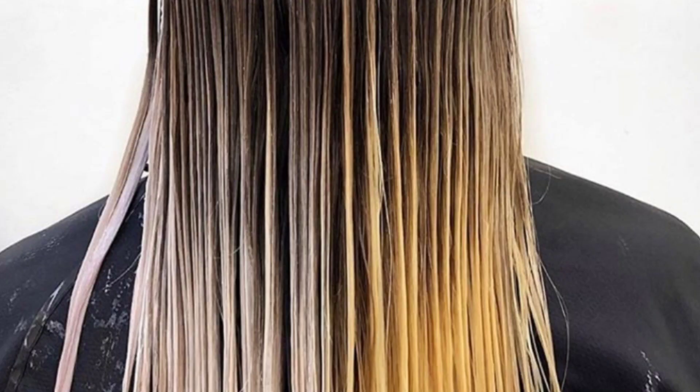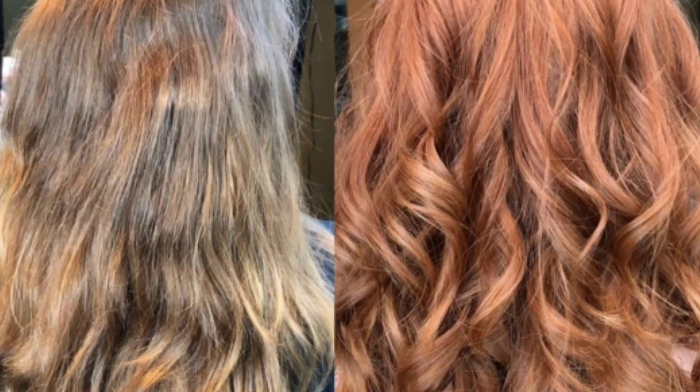They also eliminate certain unwanted tones — nobody wants to walk out with brassy or too yellowy hair, or that raw look after you've lifted your hair with bleach. It also helps when, in between your services, your ends start to feel a little worn — this will just refresh everything.